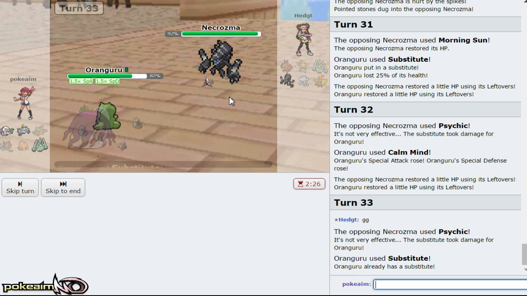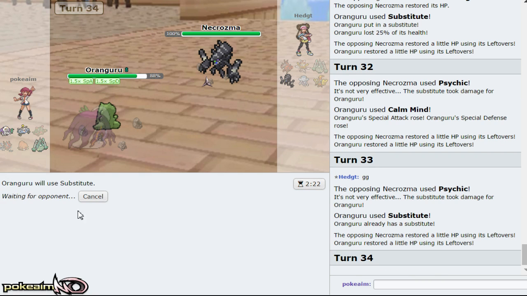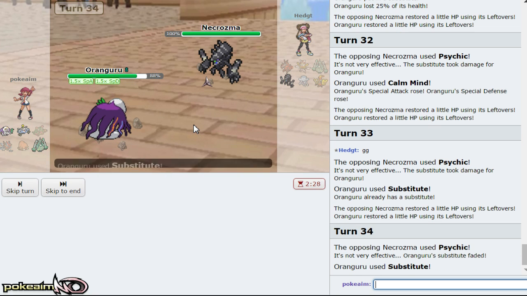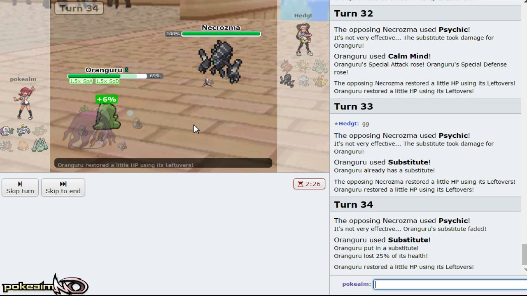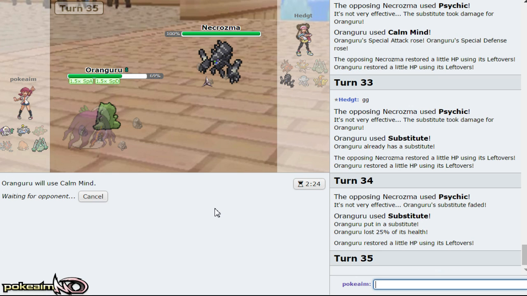Just making sure. I don't want him to get a crit there and then me get full para to death and somehow lose this game because of paras and whatnot. So I'm just going to sub up. There it is. So it takes 3 currently. And what we can do is just sub up all the way and, you know, just start combining up all the way. Because Oranguru is in town.